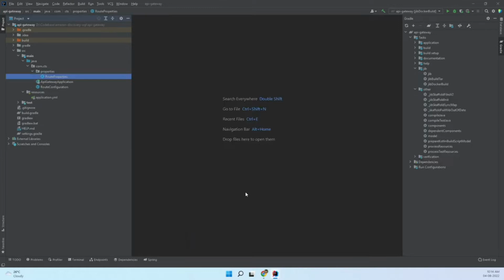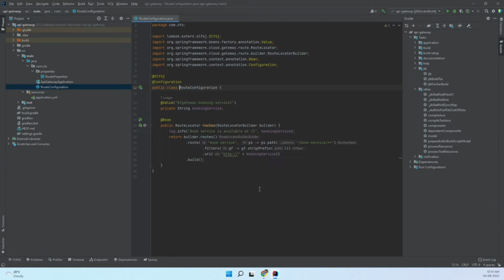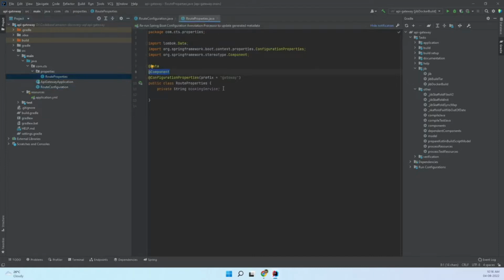And the last microservice is the API gateway. The API gateway is used as a front end that will communicate with the book service. So I have just one configuration here. It will look for a book service URL hit, and if that is the case, we are going to hit the book service. This book service I have injected here, with a root property just as a placeholder.